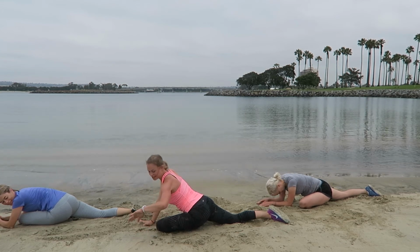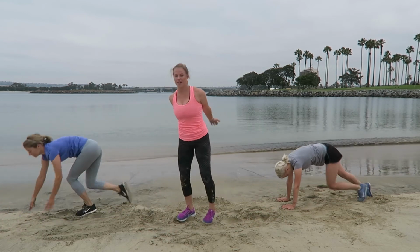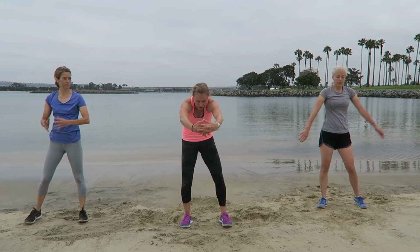Don't worry, the rest of our stretches and we're just about done. Go ahead and come to a standing position. Shake out those arms, those legs. Bring your hands in front. Take off that sand. Hands in front, hunch your body.